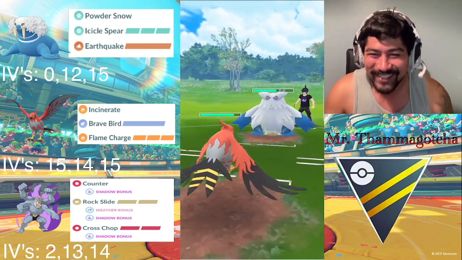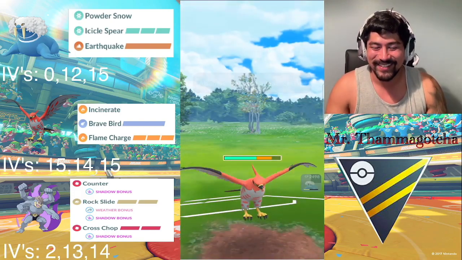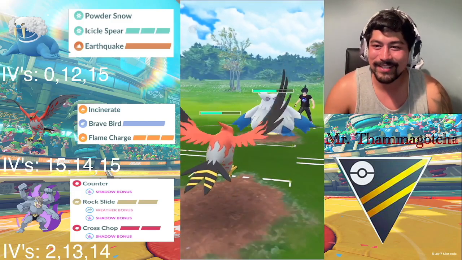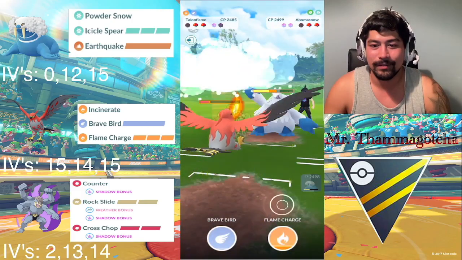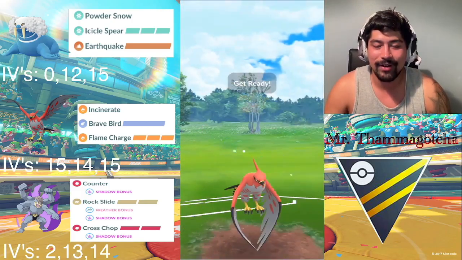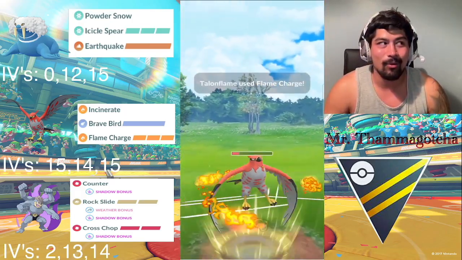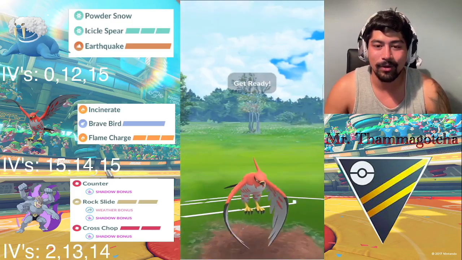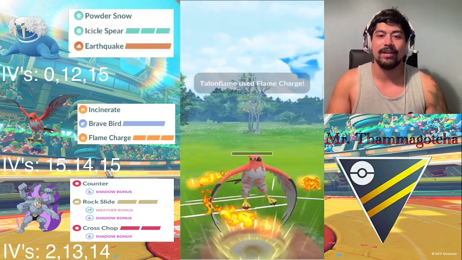You love to see it. Oh my gosh. Yes. So, we're going to take this second weather ball. We are going to throw one more incinerate, and then we're going to throw the flame charge. So now we only have to throw one more incinerate for the next flame charge here, and he is so low that we're almost at two Icicle Spears, and the next Icicle Spear is definitely going to KO.